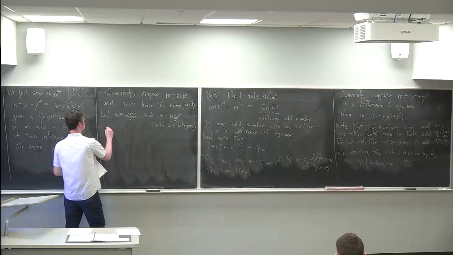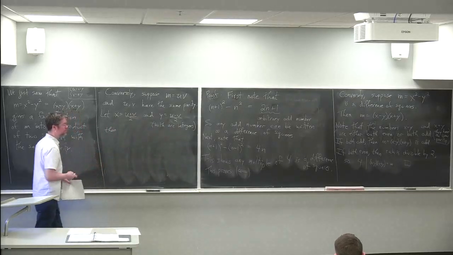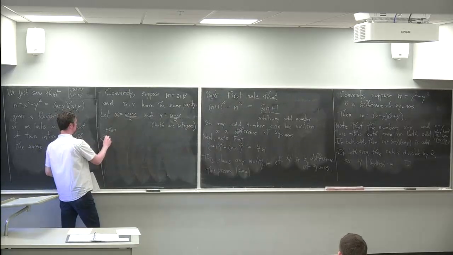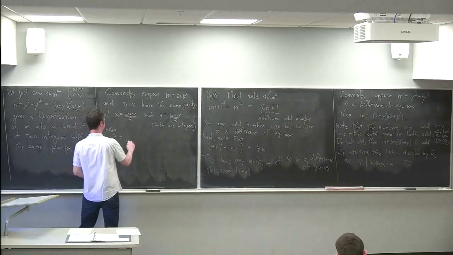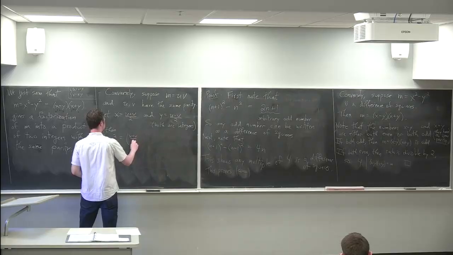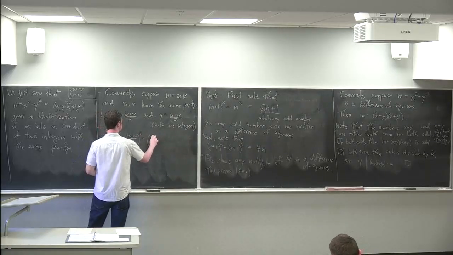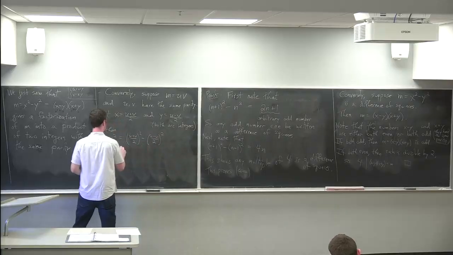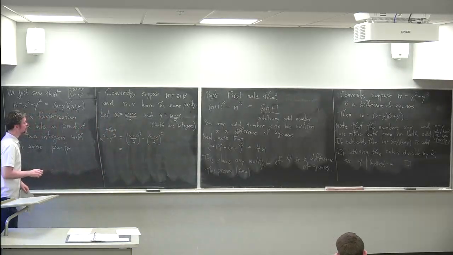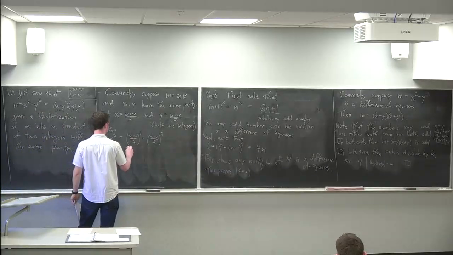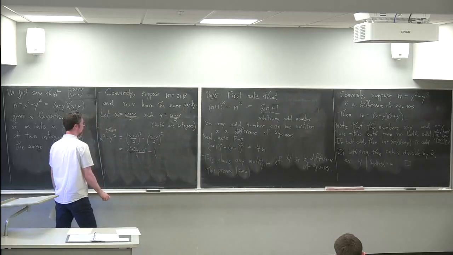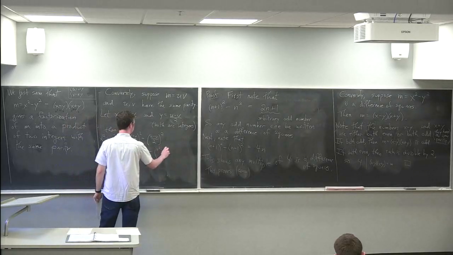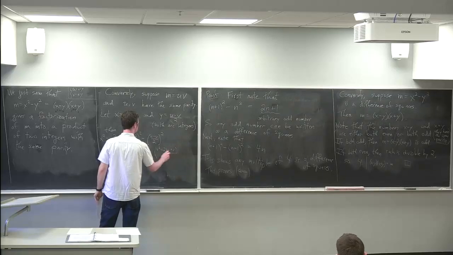So what happens here, and this is something we can just prove with a little bit of algebra, is that if you consider x squared minus y squared for this x and that y, you have ((u plus v) over 2) squared minus ((u minus v) over 2) squared. Okay, let's just do the algebra on this to see what it is. This is going to be (u squared plus 2uv plus v squared) over 4, and this one is (u squared minus 2uv plus v squared) over 4.